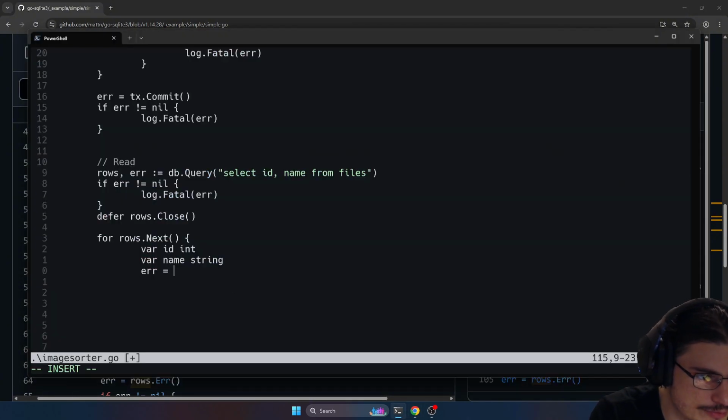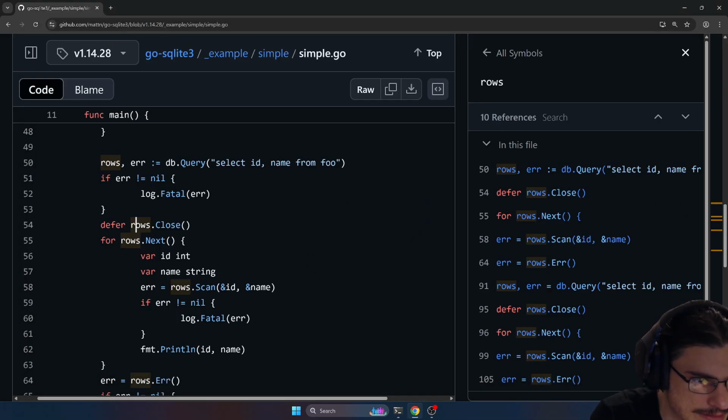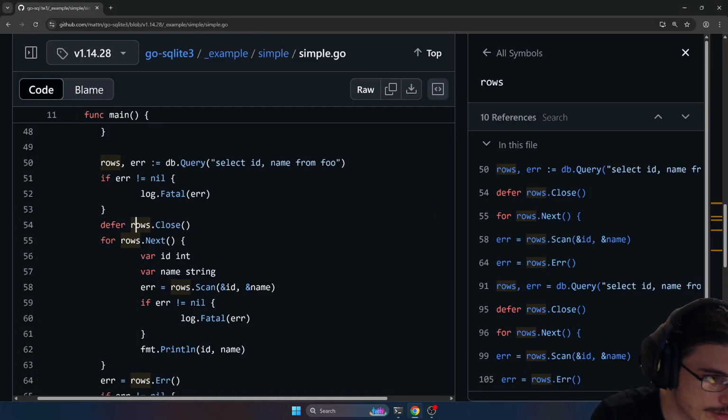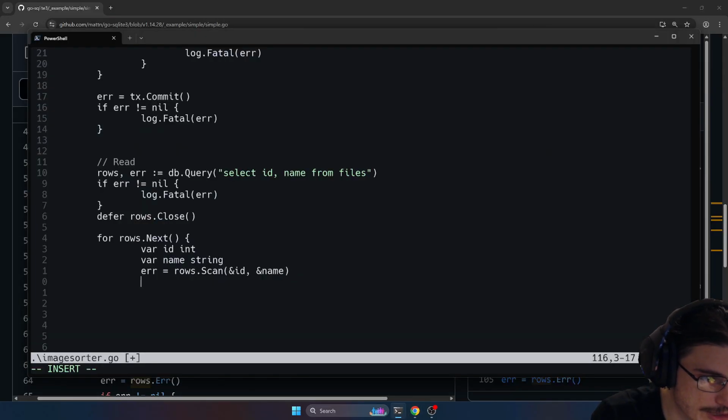So err equals rows scan, and we're passing in ID and name. Now I believe this is a pointer to those variables. So we're not passing in these variables themselves, but instead we're passing in a pointer to those variables. I could be wrong there, but I believe that's what's happening.